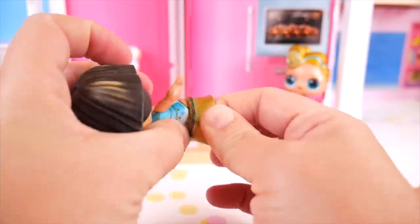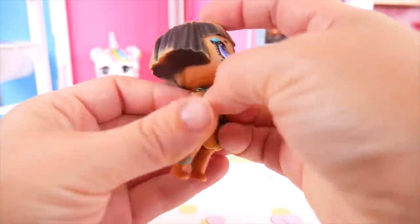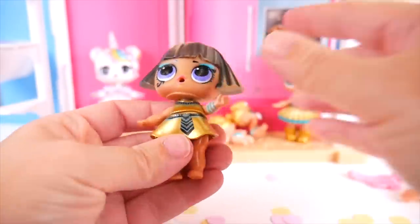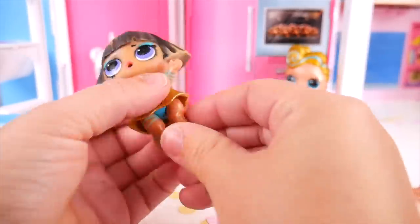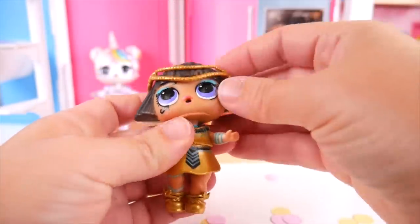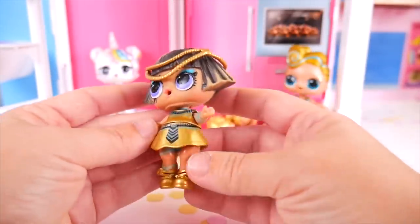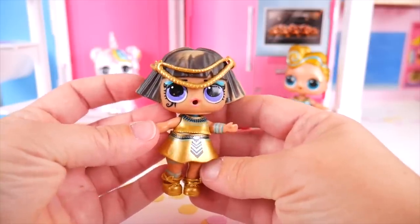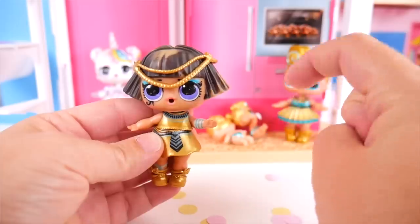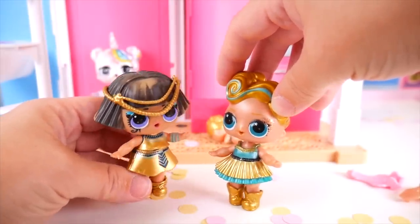And her outfit. Skirt is on, time for the top. Just need to go over the arms there. Yeah, super neat. And put these little shoes on. Let's see if I can figure out this headpiece. Maybe goes like that. Whoa, she looks amazing. Did you guess we would get Pharaoh Babe? If so, say I got it in the comments. You look amazing, I love the colors. Oh yeah, yours are nice too.